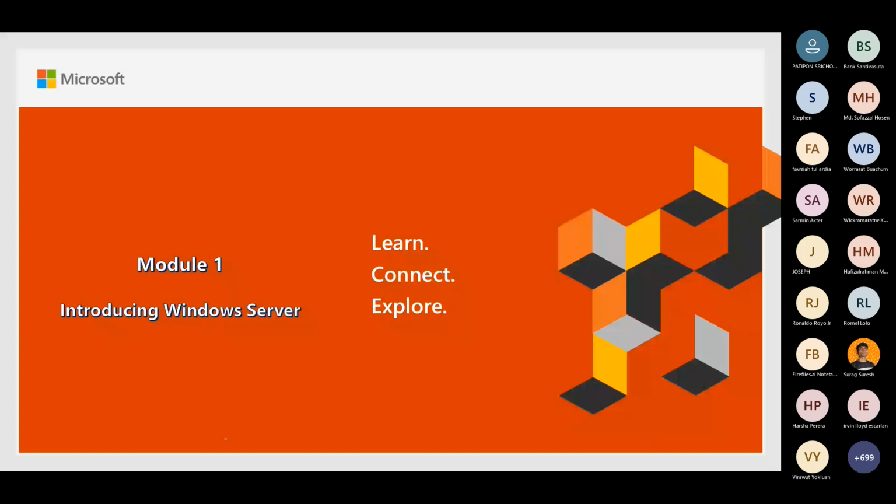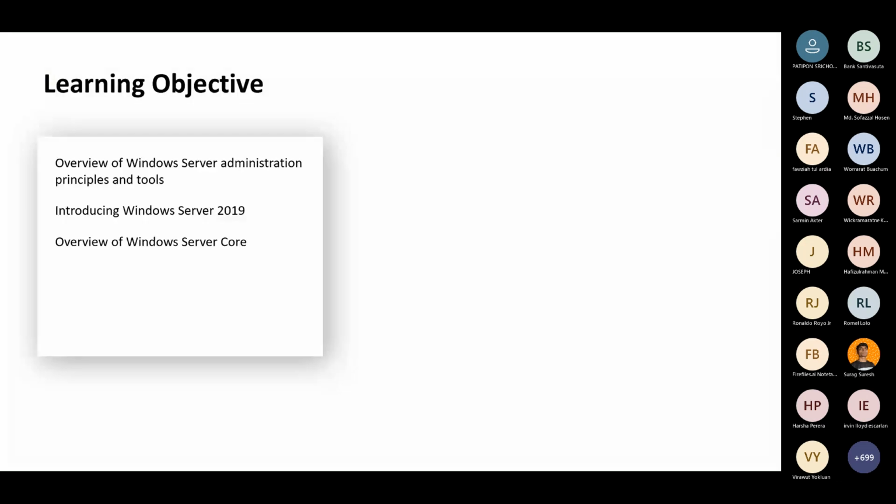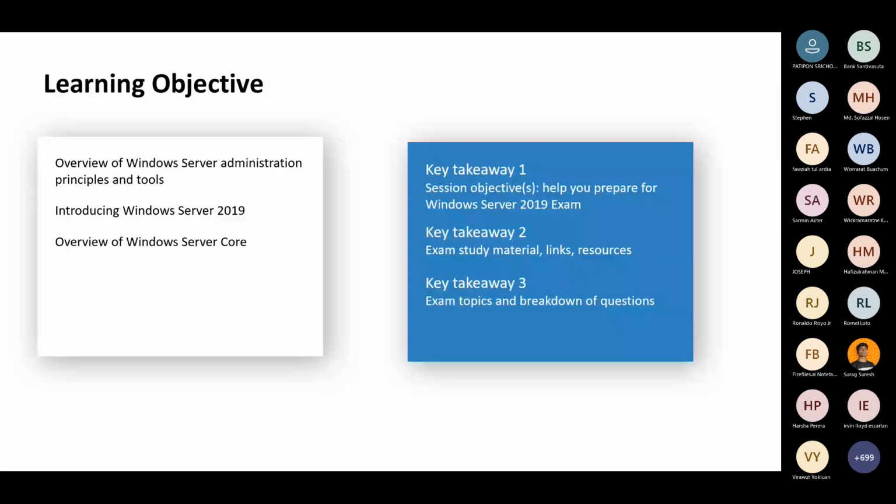I'm not going to discuss what a server is or what different models are available. We are already familiar with that and already handling it at the customer place. By the end of the session, you will be able to manage Windows Server 2019 and 2022 confidently. Because we'll do the topic on 2022, that will help you understand how 2022 is different from 2019. You will be able to familiarize yourself with the operating system tools and consoles as well.